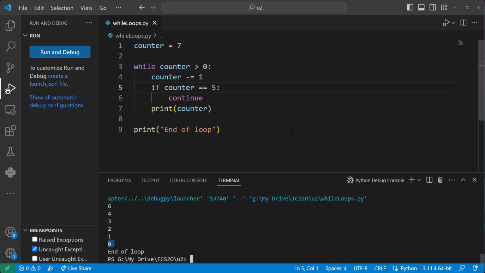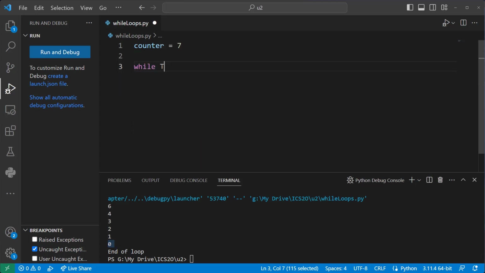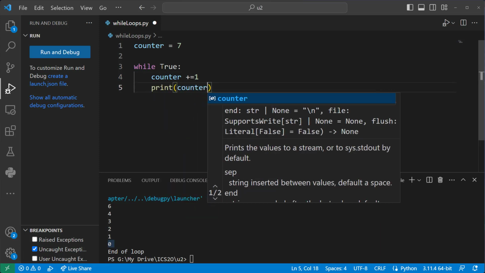Okay? You can also have an infinite while loop by doing while True, counter plus equals 1, print counter.